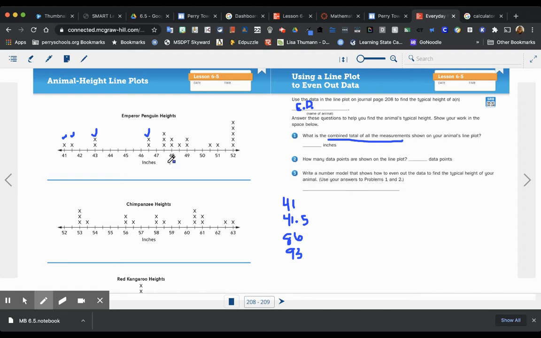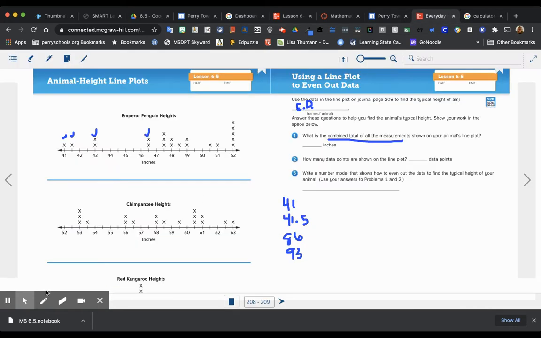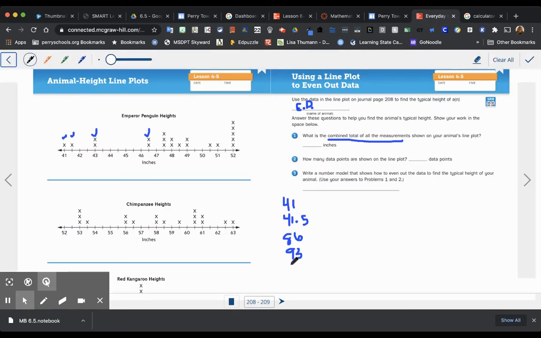Notice it's okay to use my calculator. And then I see 3 47.5. So I'm going to clear that. 47.5 times 3. 142.5. Let's use this instead. So we can do 142.5. So we've got that. So I'm going to go through the rest of these, and I'm going to pause my video. When I come back, you'll see the rest of my thinking there.